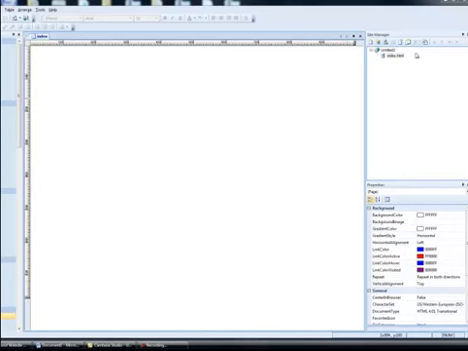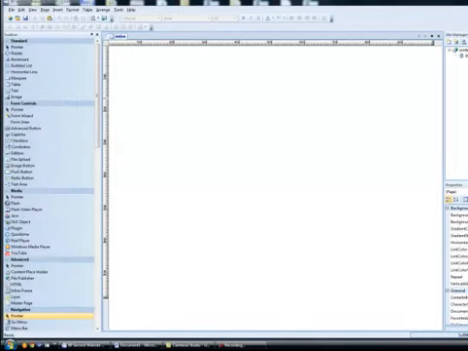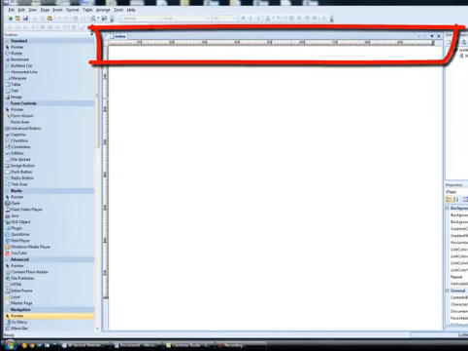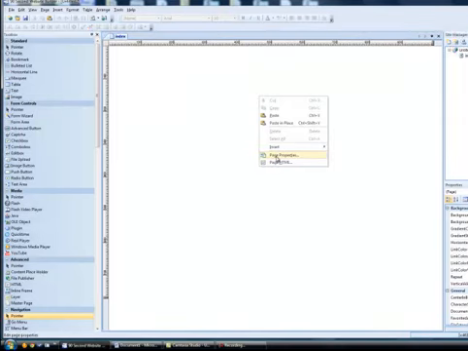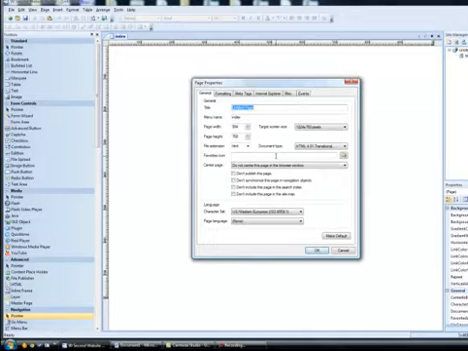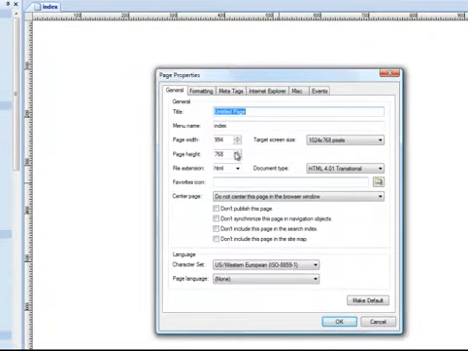You'll notice that when you first open up 90-Second Website Builder, the canvas is assuming you're going to build a desktop or conventional website. And that's why you'll see that the ruler is as wide as it is. If I right-click on the canvas and I go to the page properties where I can set the canvas size, you'll see that it defaults, in my case, to this wider page width. In fact, I like to build my websites with this target screen size, 1024 by 768.